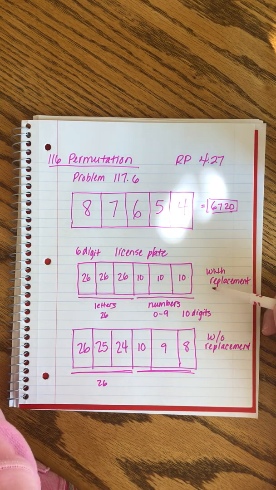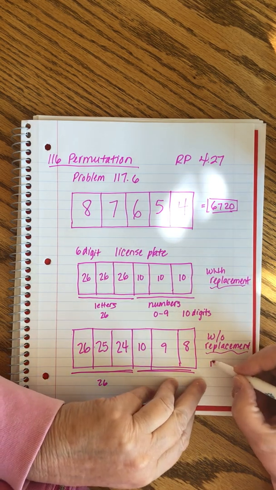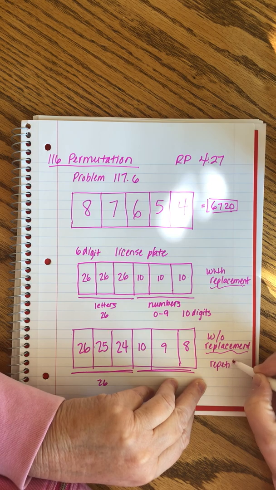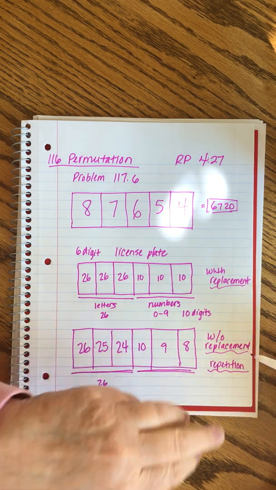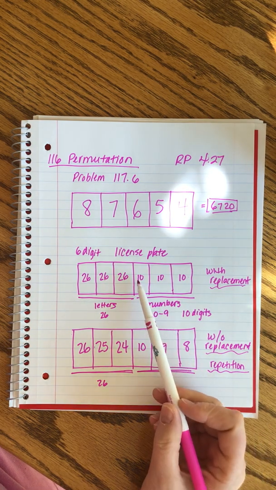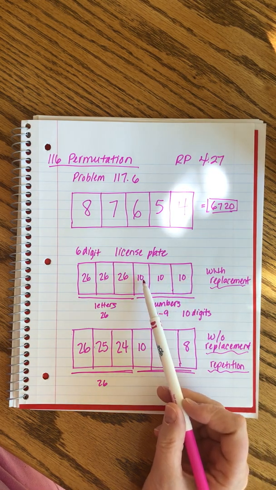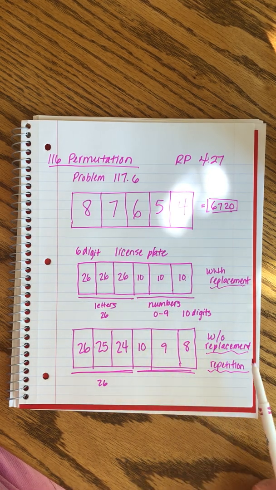Yeah, pay attention to what the problem tells you about replacement, or another way of saying that is repetition. If an item can be repeated, then that's the same as replacing, okay? And honestly, that was your mistake in this one. It says right in the problem, remember that digits can be repeated, but you did it the other way, okay? So remember that if you can repeat the digits, then you have the same number to draw from each time. It's only when you can't replace that you need to count down.